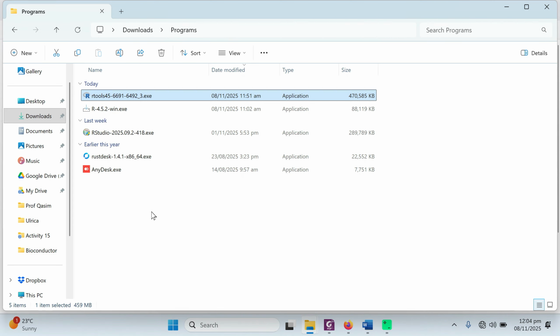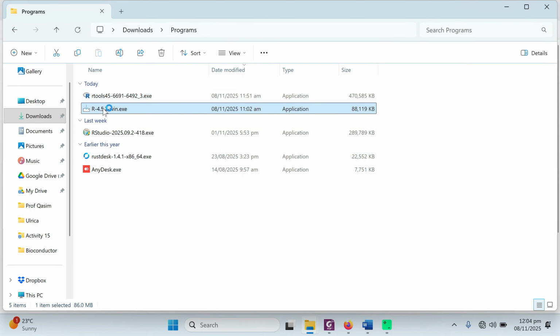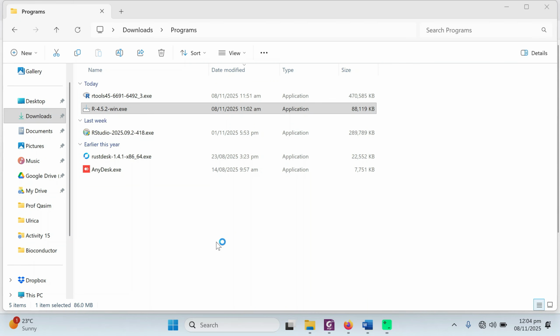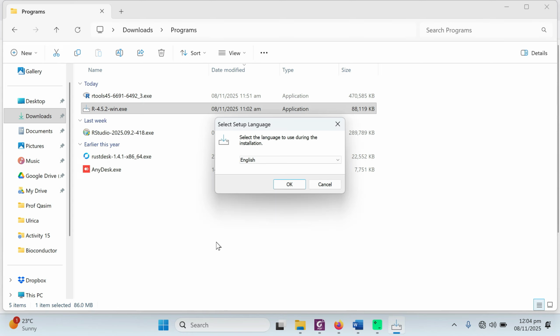Now we have downloaded three tools: RStudio, R and RTools. You need to install them one by one. First of all, you need to install R. Just double click on it and it will start installing. Click on the OK button.